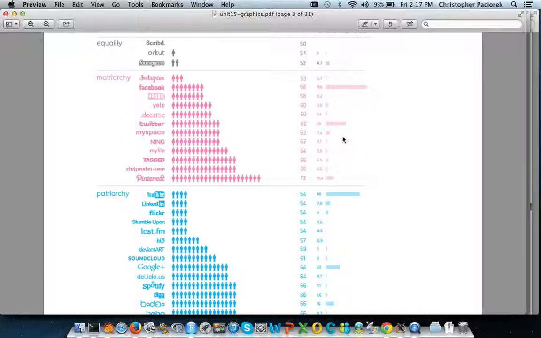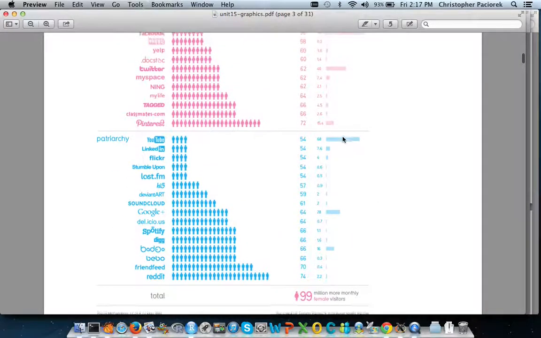So if I were doing this, I would make a figure putting Pinterest on the top, and then in the middle we'd have Scribd, whatever that is, and at the bottom we would have whatever the most male-dominated one is, Reddit.